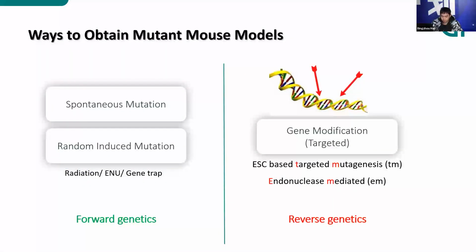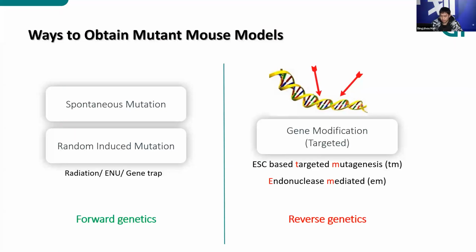During the development of the last century, we have had multiple ways to obtain mutant models in mice. Traditionally in genetics, we have two main approaches to get mutants. The first is forward genetics, where we obtain spontaneous, phenotype-causing mutations when we maintain the animals, or we add random induced mutations by using physical or chemical inductions to disrupt the genome, like radiation, chemicals like ENU, or transposons for gene trap strategies, and then get the individuals or lines with a certain phenotype. After mapping and mechanism study, we complete the forward genetic approach.